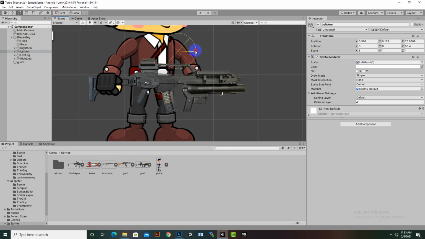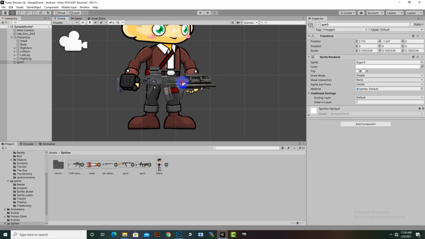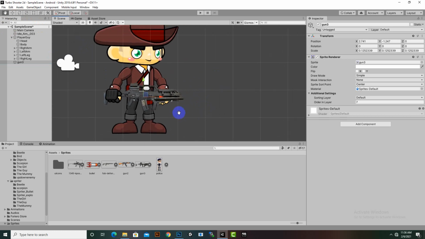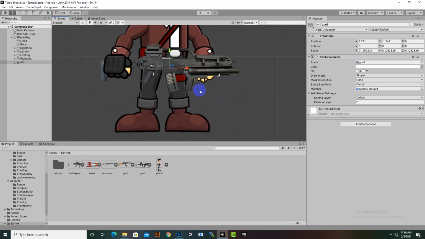Okay, if you are comfortable with this, then it's fine. So I will just make this gun a little bit smaller. I think this much is good, and yeah, this size is good, I think. Okay, and that's fine. Now we have a gun for our character.